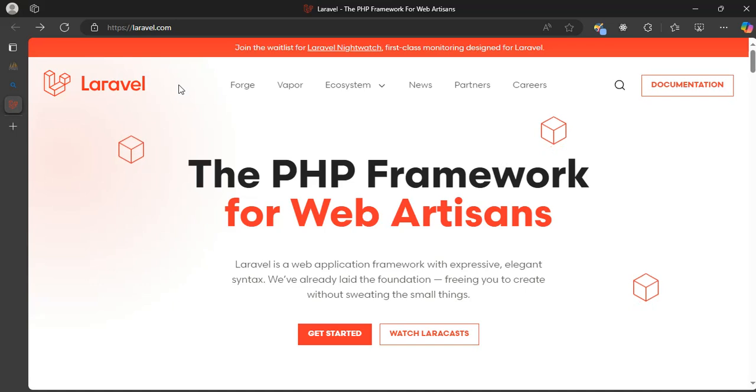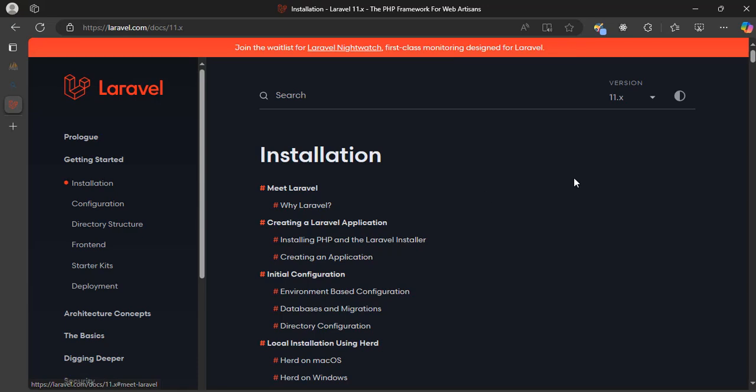The reason why I'm coming to this place is I want us to learn how to build this thing step by step. Like I said, this course is for beginners, so I want us to go through the whole process together. So I will come to this Laravel homepage, the official website of Laravel. We'll be going to the documentation. First, we're going to learn how to install Laravel.